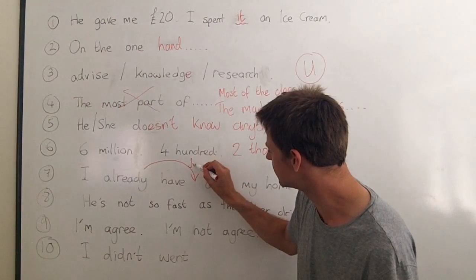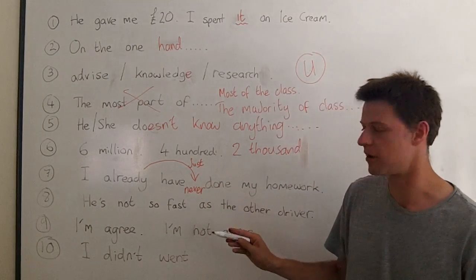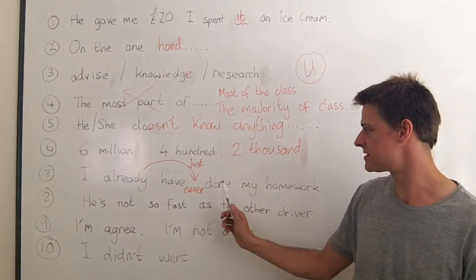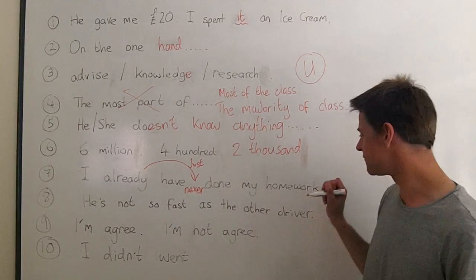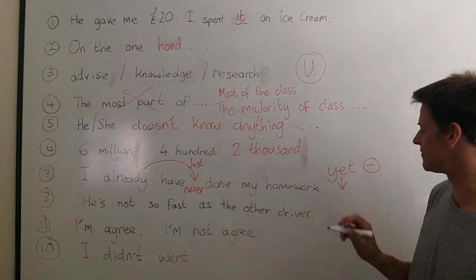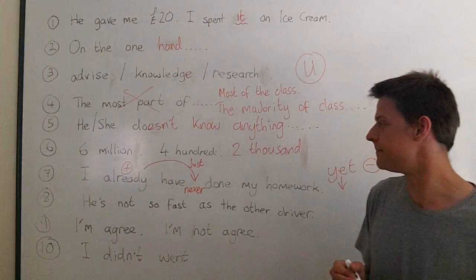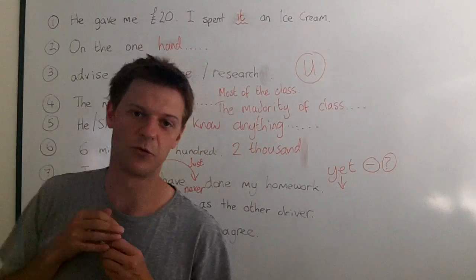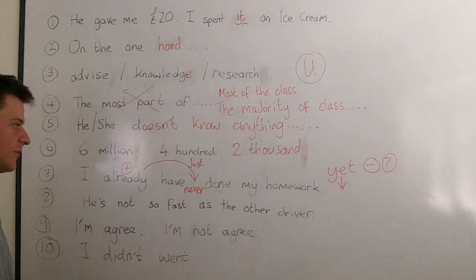I have just done my homework. I have never done my homework. These adverbs, which are a sign to use present perfect, please put them before have and the third form, except for yet, which goes at the end and it's used in negative sentences. Already is usually used in positive, or questions, we generally use yet as well. Have you done your homework yet? Or I haven't done it yet, but I have already done my homework.